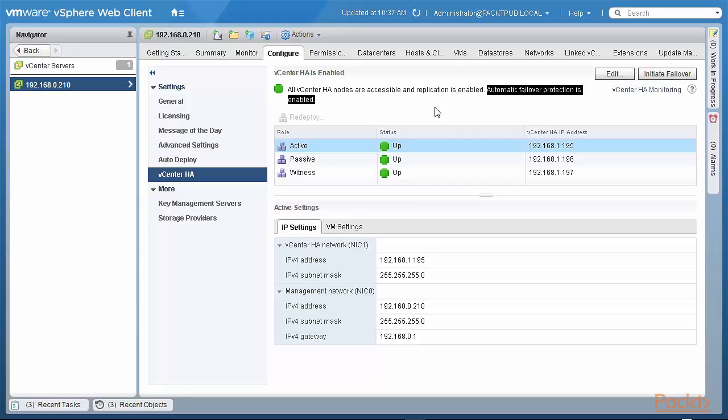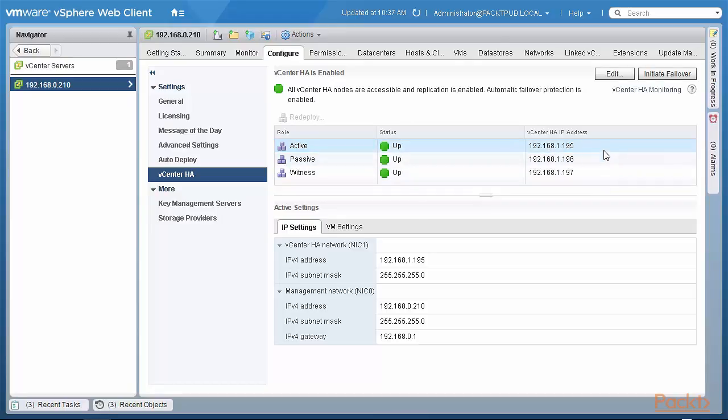Also, since you need a common network with common definitions for the vCenter high availability network, using a distributed virtual switch or being very careful with standard switches and assigning a separate port group for the vCenter HA is probably also a good idea, and not the way that I did it here by inserting it into the VM network that I already had in place. So apart from those couple of points, you can see that vCenter HA is rather easy to set up.